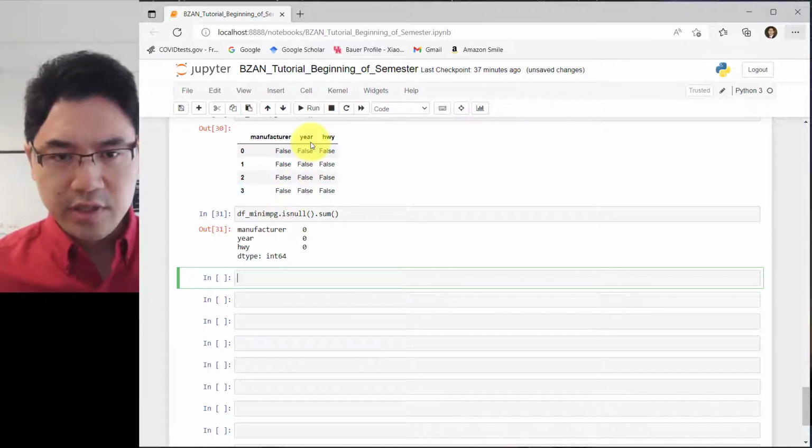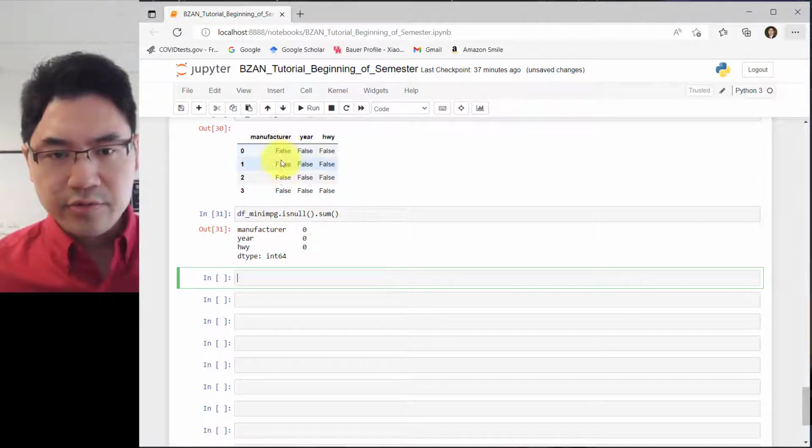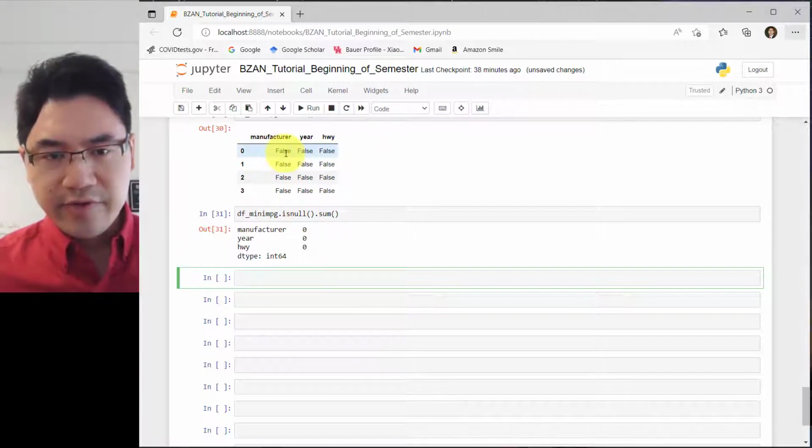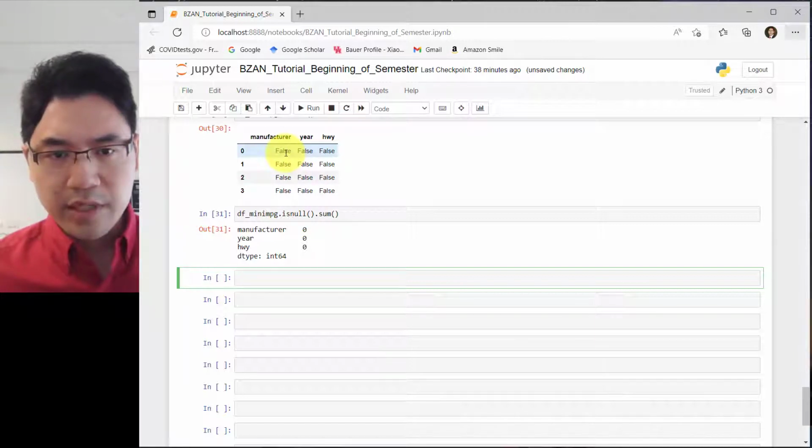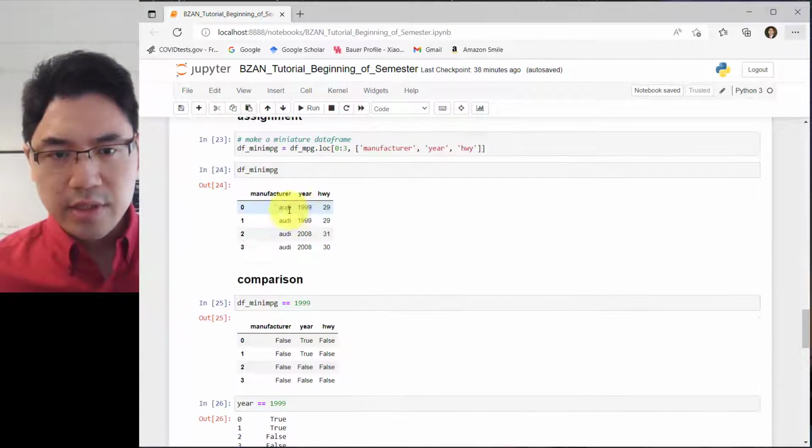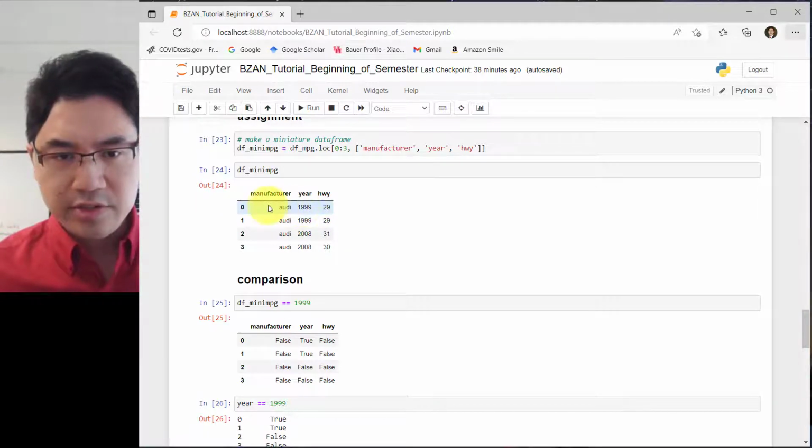For instance, all the years are probably integers, and all the manufacturers are probably strings. The values of the rows will tend to differ, as in the first value of the row would be strings, and the second value of the row is integer, and the third value of the row is integer. So it changes.